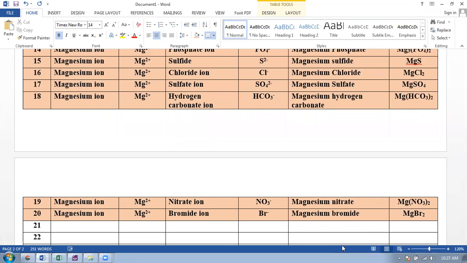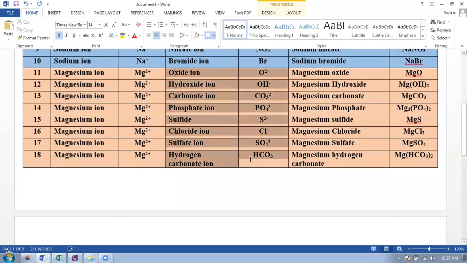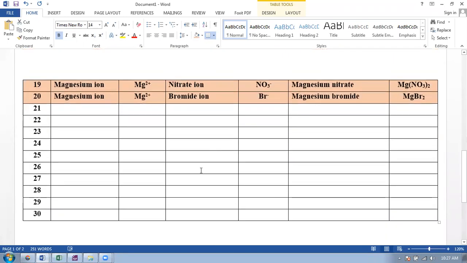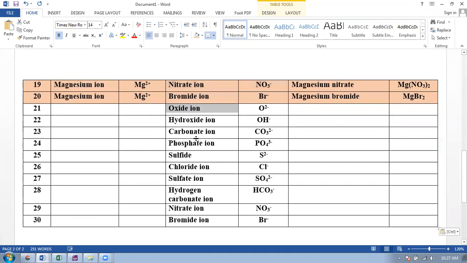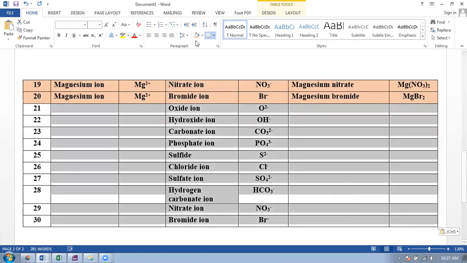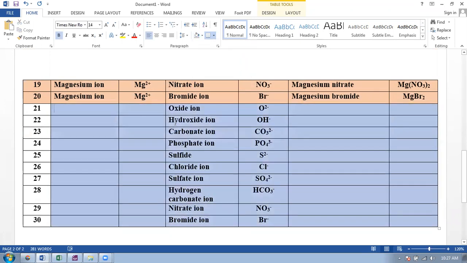So these are some formulas between positive and negative ions like this. I give you some extra things to practice. If you practice them, you will be much more efficient. So I invite you to do this work at your home by yourself. You can do it by using aluminum ion. Microsoft Word does not know aluminum ion, right? That's why there's a red mark. Aluminum ion is like this.